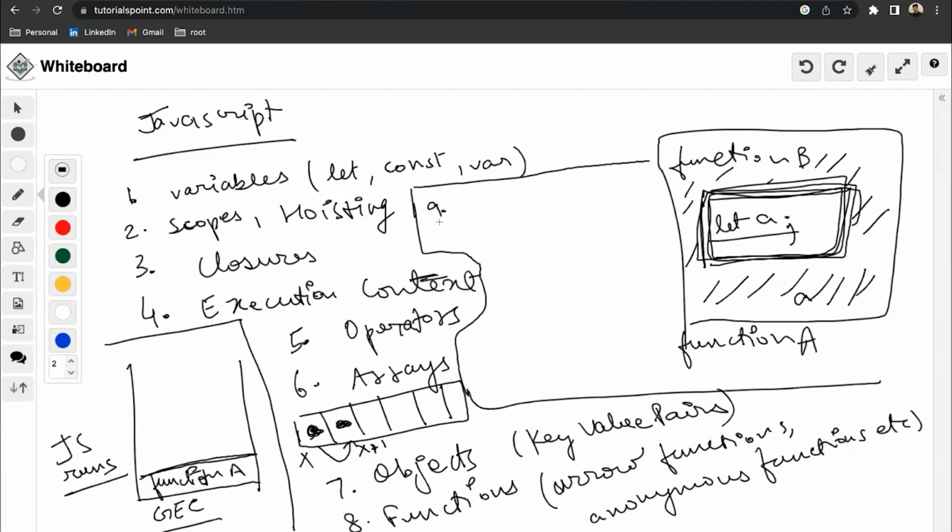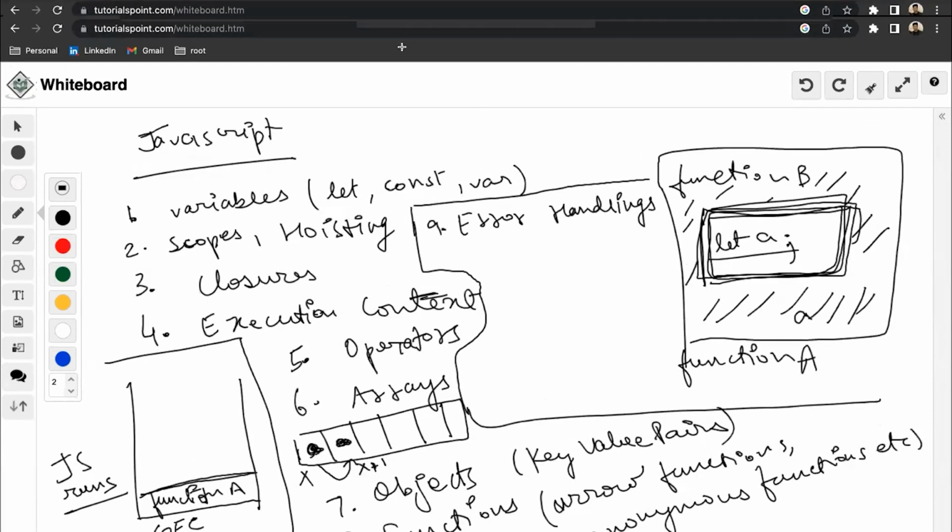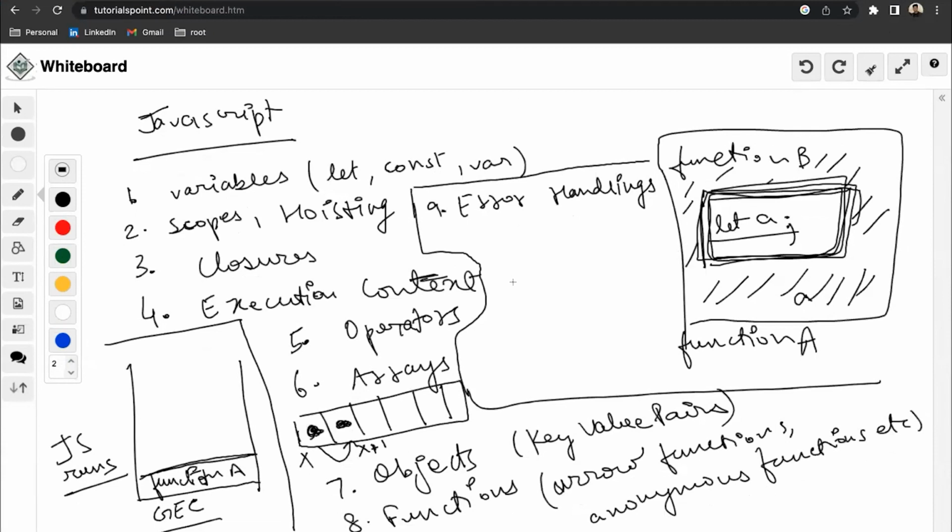Now, after doing this, you will have to learn about error handling. Error handling is basically, for example, if you are calling an API, or communicating with the backend, the database, and something goes wrong, the data cannot be brought or the internet connection gets lost. In any of these errors, we need to handle that. So that will come under error handling. That will be try catch blocks.